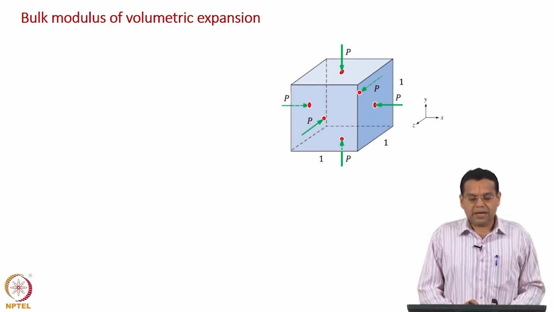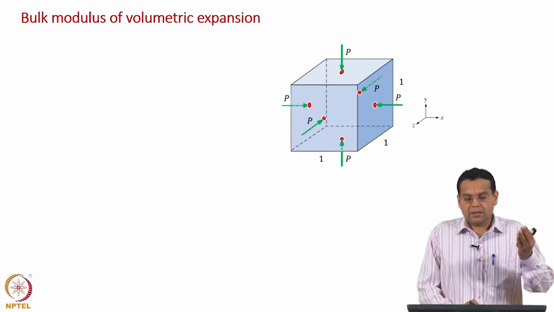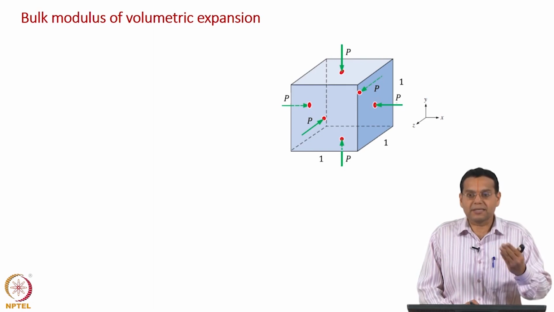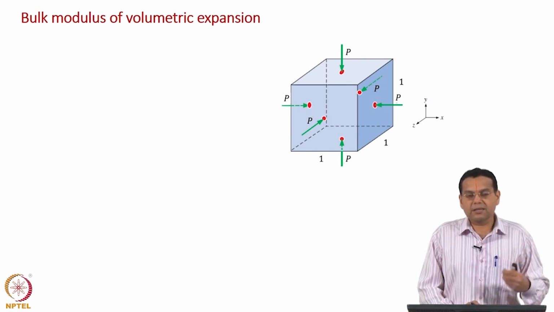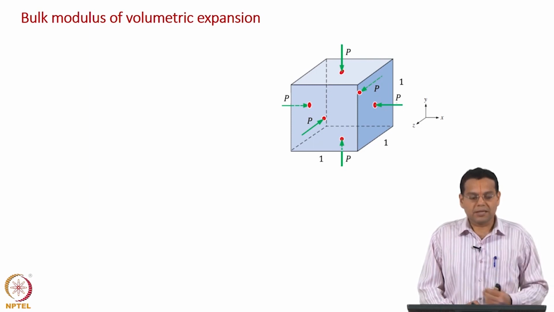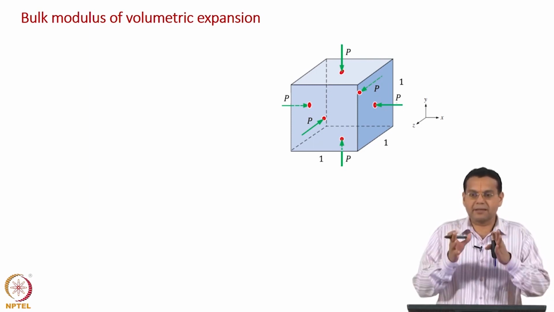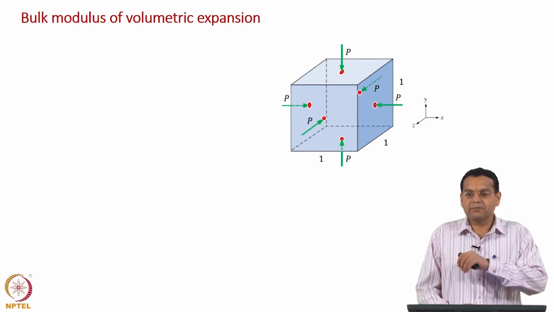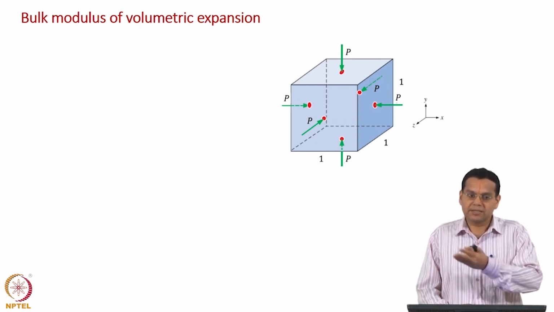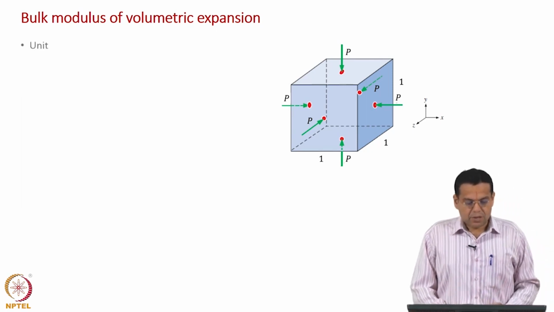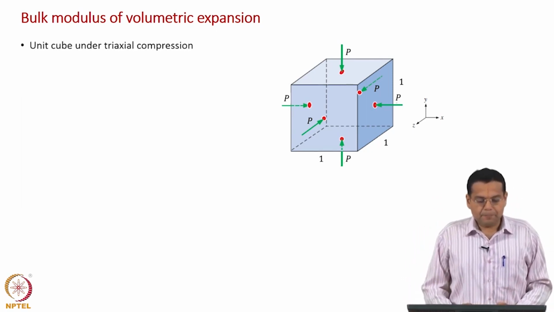strain, we had discussed normal strain, shear strain and then volumetric strain. And analogously here we have discussed Young's modulus, shear modulus and now bulk modulus. So, in that way they are parallel. Normal strain, shear strain and then volumetric strain. Analogously here we discussed Young's modulus, shear modulus and now bulk modulus. Okay. How do we derive that?